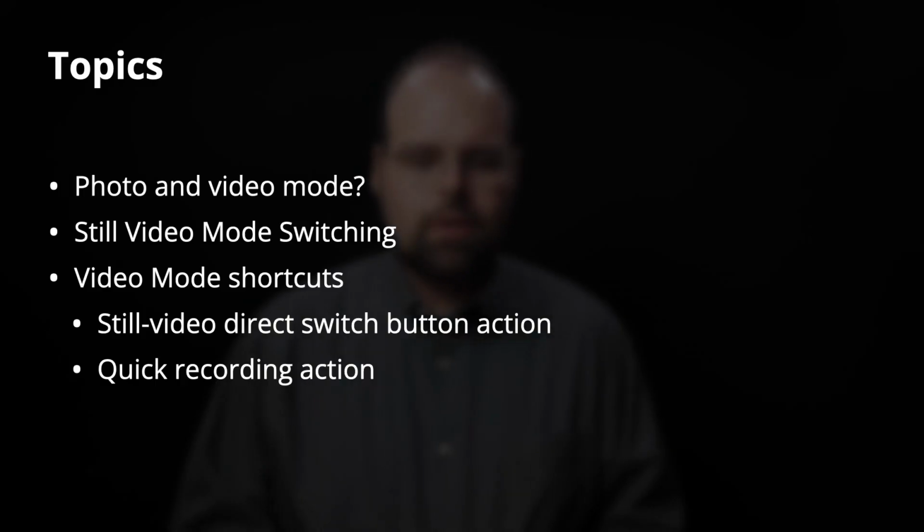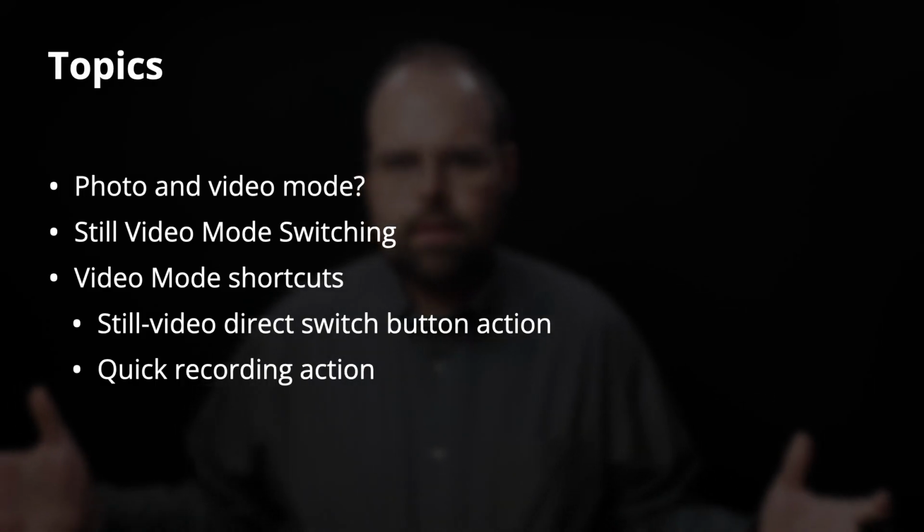So, in this video, we are going to take things all the way back to what's probably the most basic thing that the camera deals with, and that is switching the camera into video mode, or between photo mode and video mode. So, I'm going to cover a couple of things in this video. The first thing is going to start with photo and video modes. What's the deal with that?